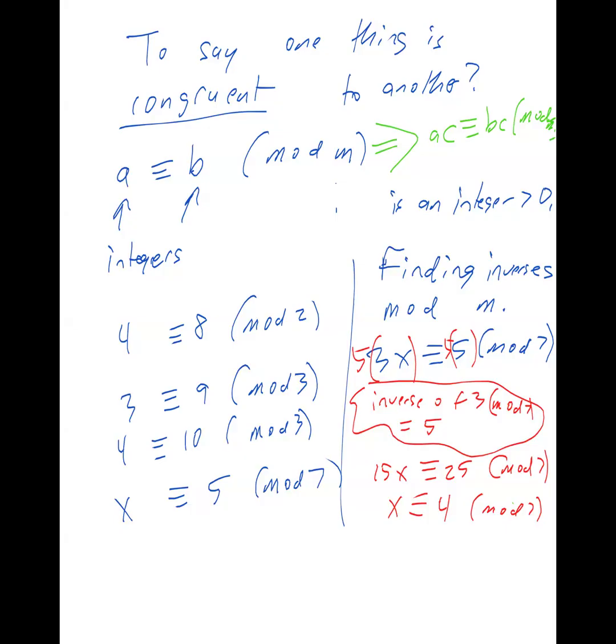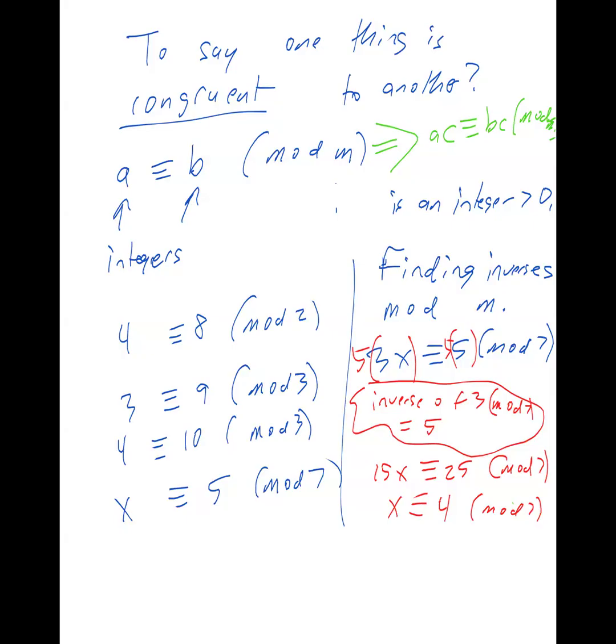Just like if you want an even number, it could mean any even number. If you want a solution to a congruency, it could be any number that has that same remainder when you divide by 7. So it could be 4 or any number that has a remainder of 4 divided by 7. So the solution is x is congruent to 4 mod 7. So let's solve another couple of equations.